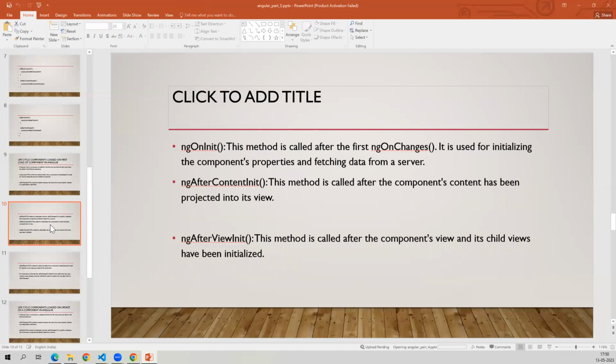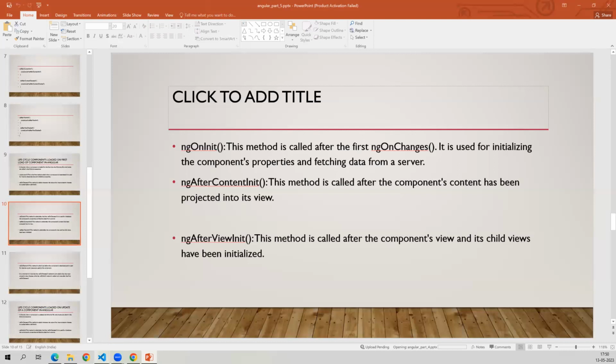All of this is possible in the ngOnInit phase. Then ngAfterContentInit is called after the component's content has been projected to the view, that is, whatever content we are going to show in the view. ngAfterViewInit will initialize the parent as well as child views.